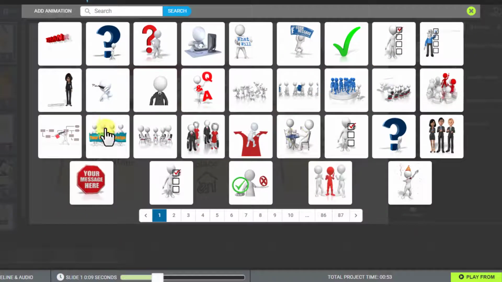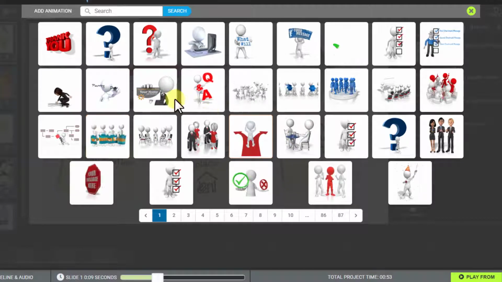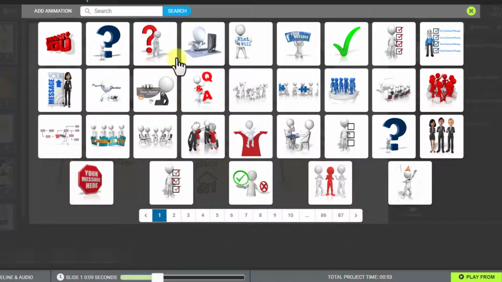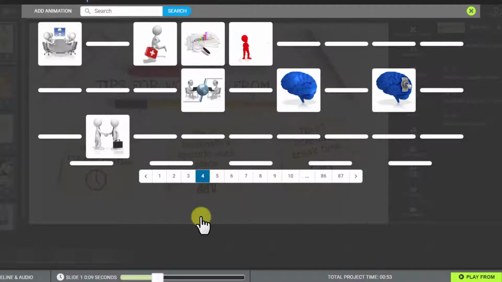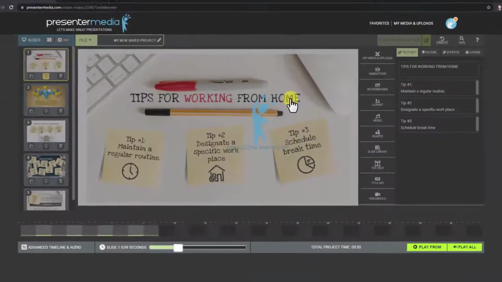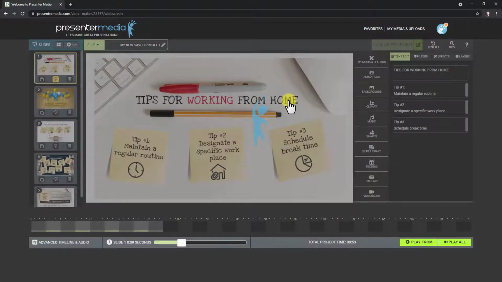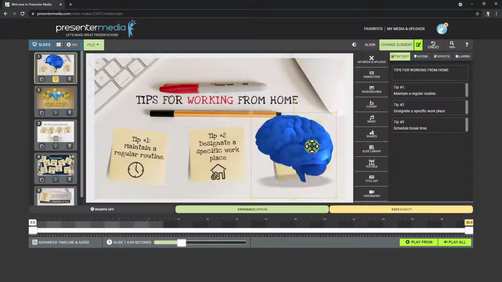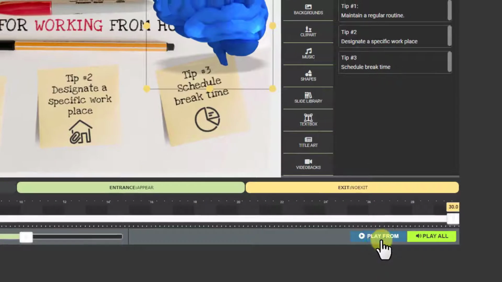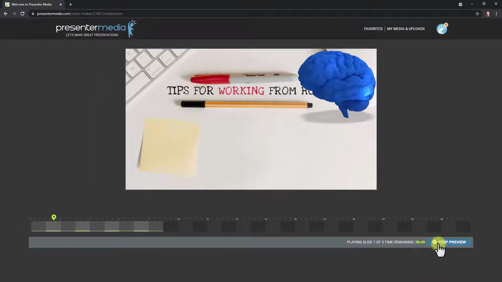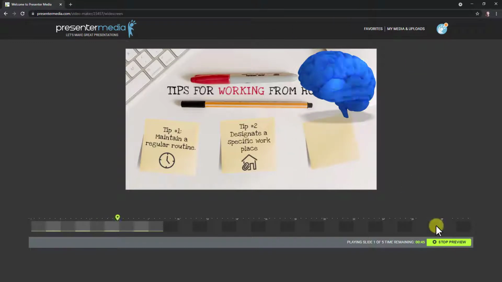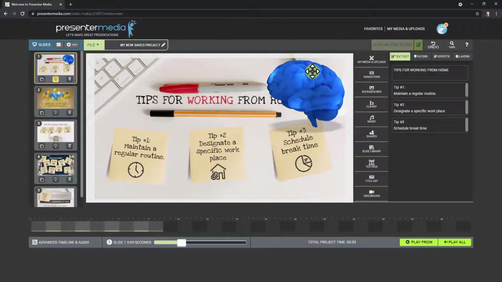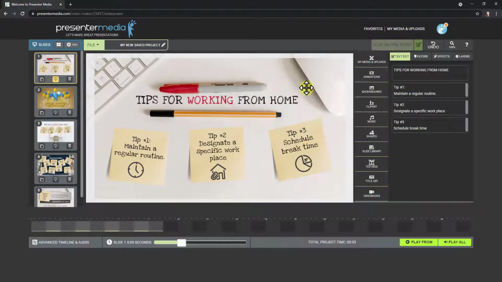Animations. This is just pretty much our animation library brought into SlideClips. So I can load any of these objects in. I got that animation, looks good, and I can add any of these objects in. I'm playing the slides right now just to show you the animation playing, but it'll play outside of the preview too.